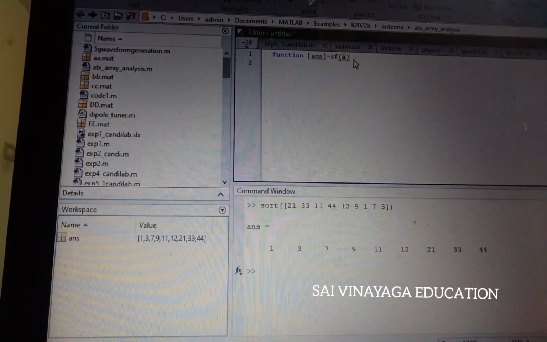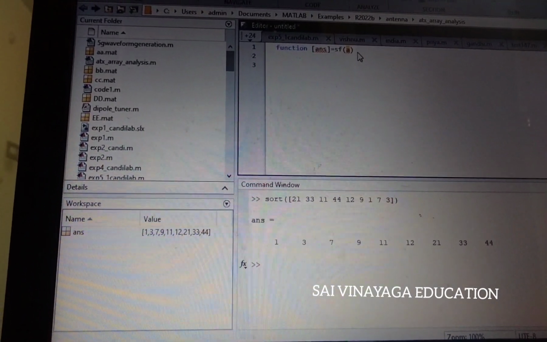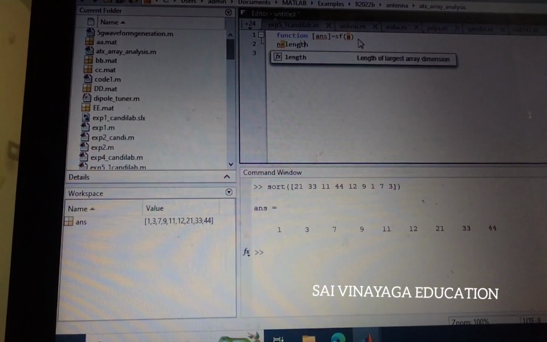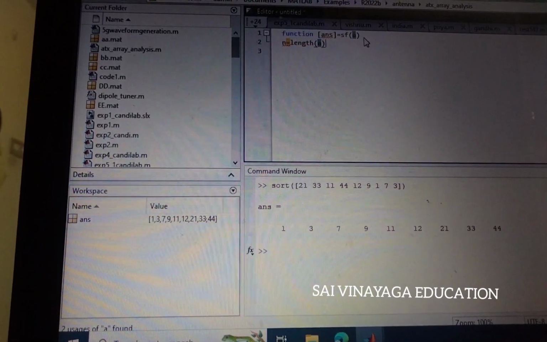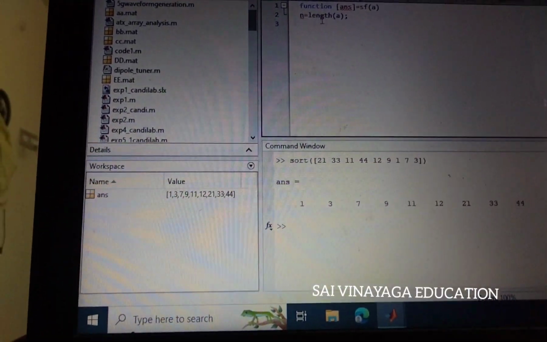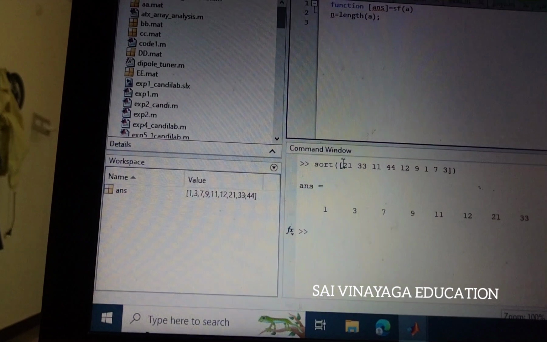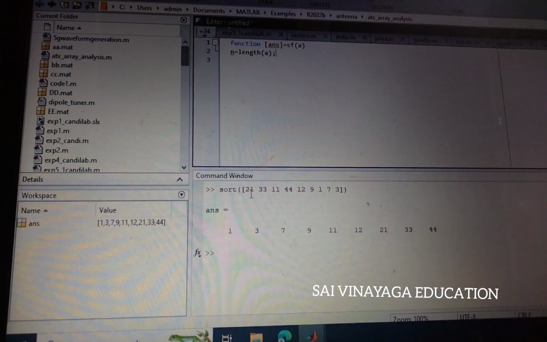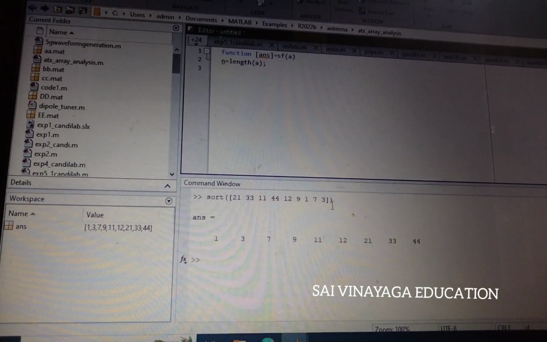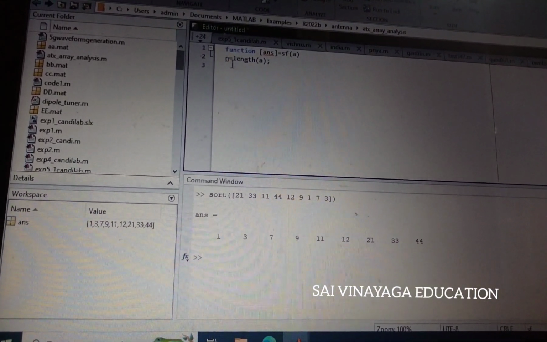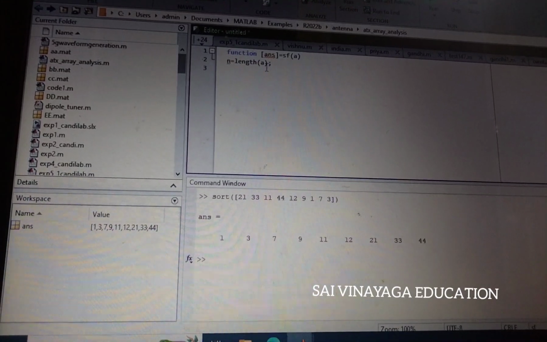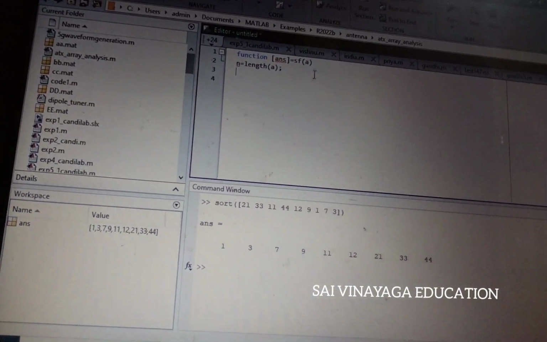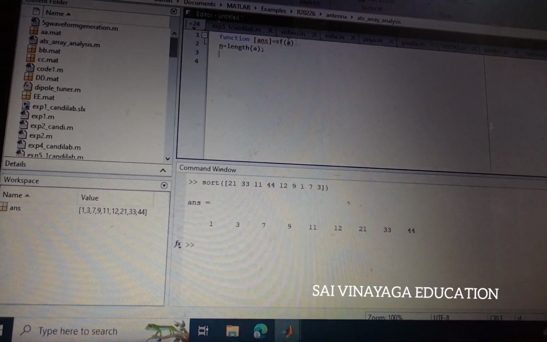And array, you are supposed to get the array. n equal to length of a. Actually, length is nothing but how long the sequence is that we are going to type here. Now the length of this is 1, 2, 3, 4, 5, 6, 7, 8, 9, 10. 10 is the length. So n is nothing but the length of a. Length of a is 10. n is directly assigned, depending upon what array we pass as an argument in the function sf.